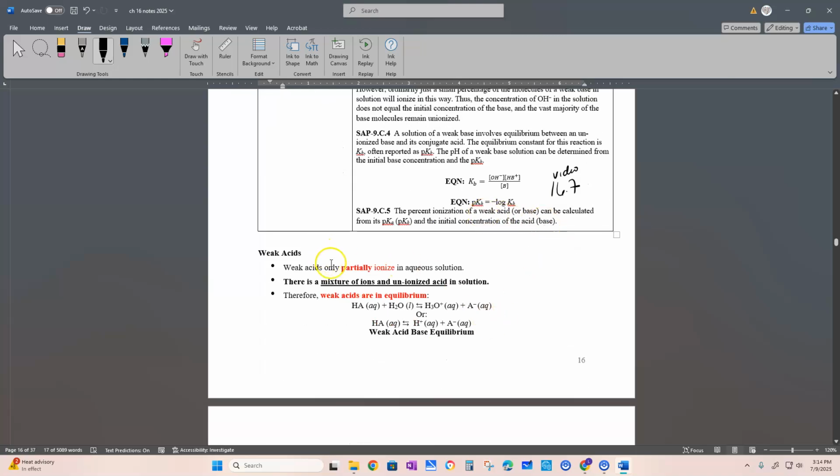Weak acids, they only partially dissociate. So back in chapter 4, when we had a weak acid, it would hit water and it would dissociate into the H and the A minus, but then you still had the whole acid intact. So here's the question. If a weak acid partially dissociates, so you have a mixture of ions and the acid, well, then the question is how much did the acid dissociate at all?